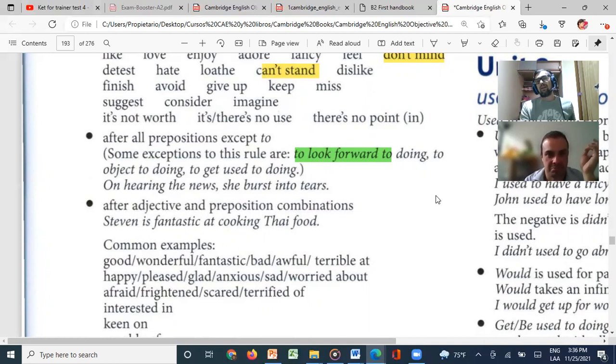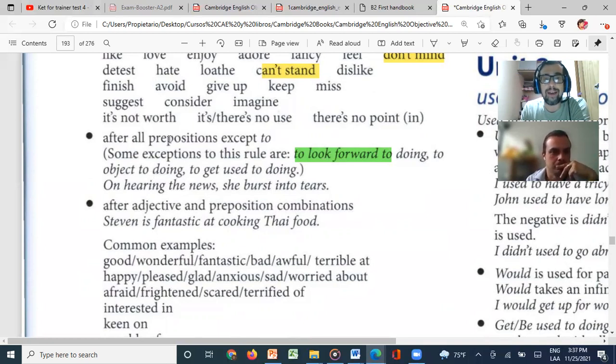Yeah, this is a very common expression like anhelar o desear, but this is kind of interesting because normally to doesn't go with ing, but in this case, after this expression, we use a gerund. So you need to say, I look forward to traveling. I look forward to going to Jaco Beach. So we need to use ing in that case. Look forward to ing, right? So that's something that is also important.